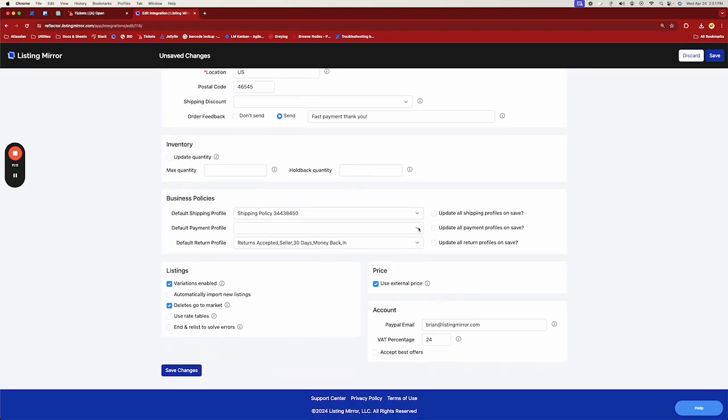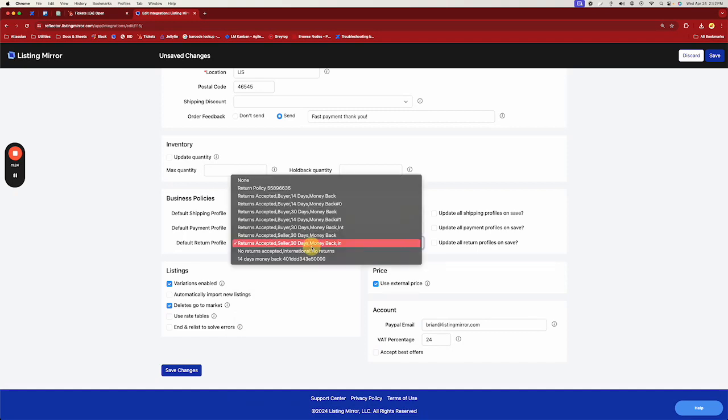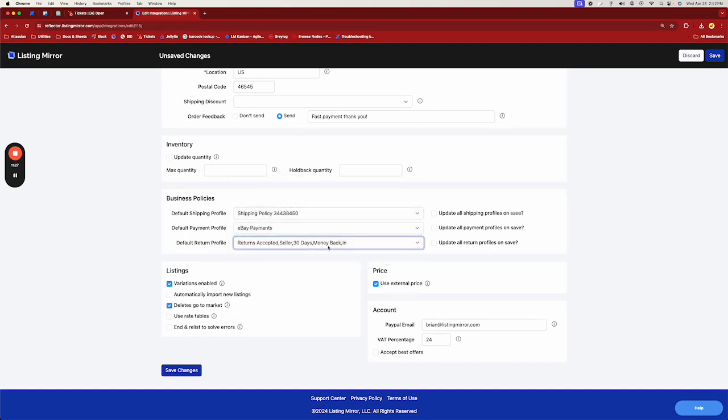And then the final setting we need to go through here, actually we'll do some of these too, but the final one, this is the most important for eBay: business policies. These are crucial to selling on eBay. You want to make sure you have a default business policy set here. As you can see, I have some filled out, but these are important. And if you want to update all of your listings, you can go ahead and check these boxes here on the side.